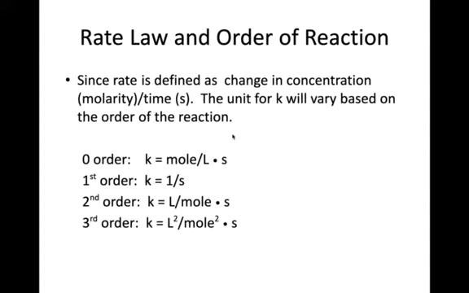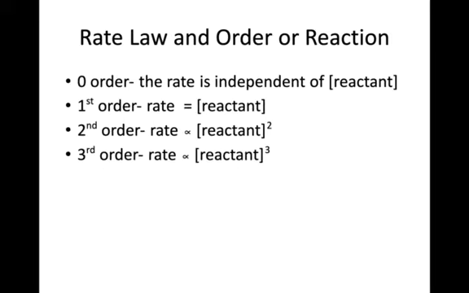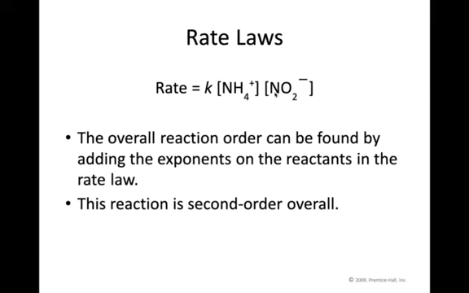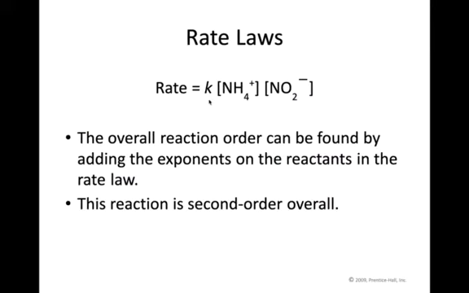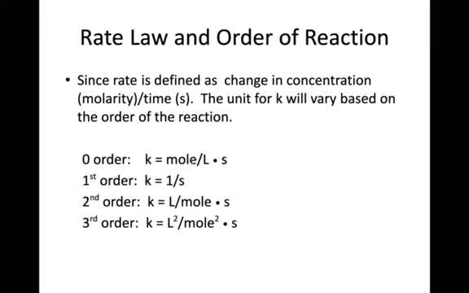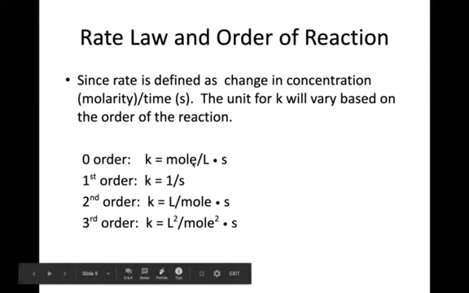And then you can go back and calculate k, the rate constant, for your rate law. Let me go back a slide or two. Once we had this rate law here, we could pick any one of these lines and plug in the initial concentrations and the rate to solve for k. Just be careful when you do that to actually include your units and solve for your units, because the units on k will change depending on your rate law.